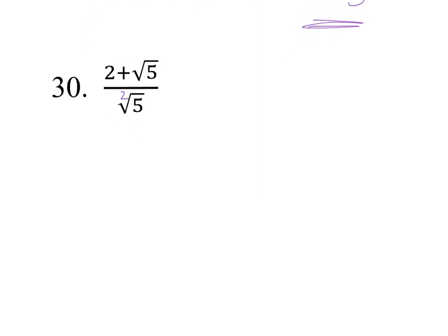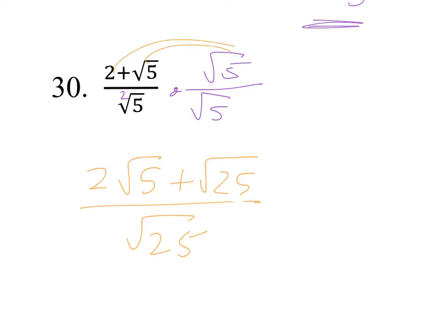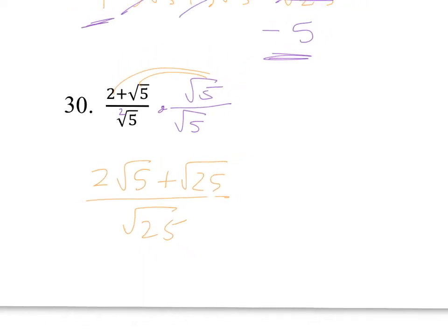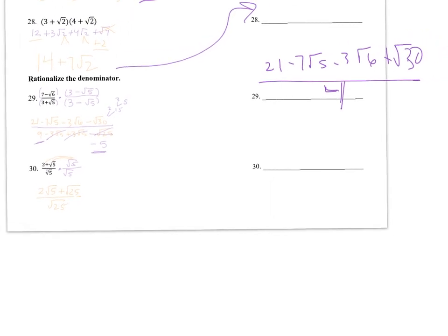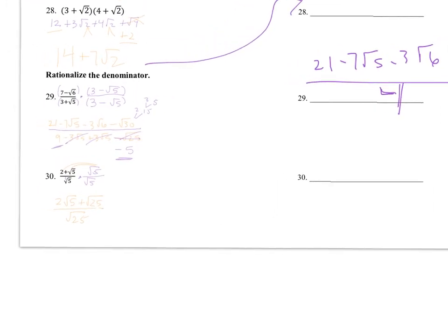Next one, when I'm trying to rationalize my denominator, I only am looking for pairs of 2, because remember if there's no number, it's a 2 right there. I only have 1 5, that means I need an extra 5, so I need a square root 5 on bottom, and I need a square root 5 on top. So on top, make sure that you distribute to both of them, and you get 2 square root 5 plus square root of 25 over square root of 25. So now when I'm writing my final answer, the 5, the whole number, should come out in front. So it would be 5 plus 2 square root 5 over 5. This can't be simplified because look at all 3, not just the 2 5s. You cannot cancel out the 2 5s. All 3 have nothing in common. So this would be my final answer.